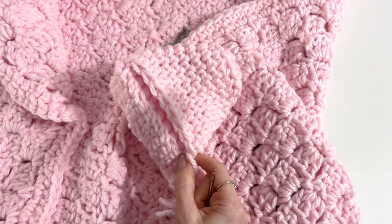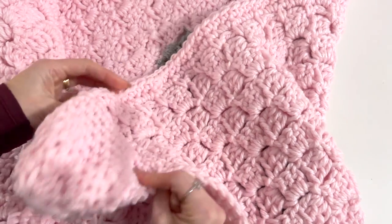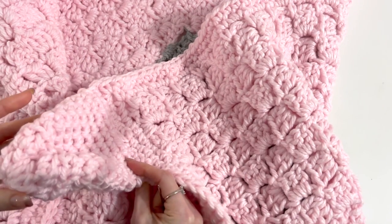Okay, so that's it. I'm just going to weave my end in, and then that is finished.